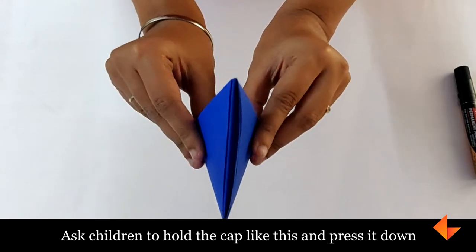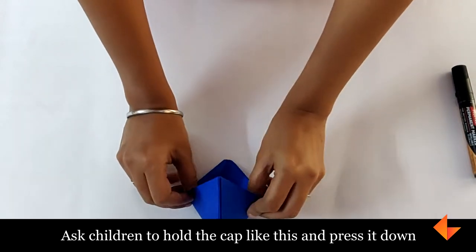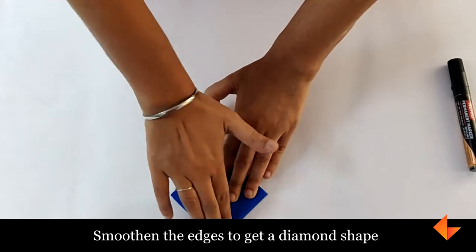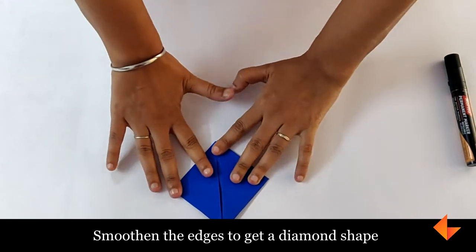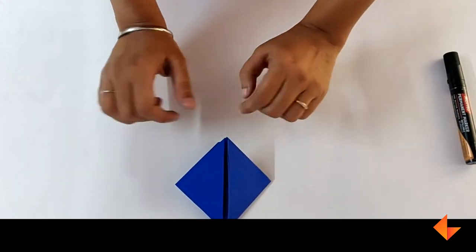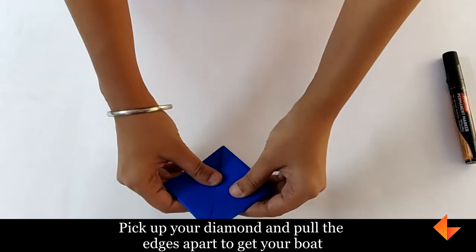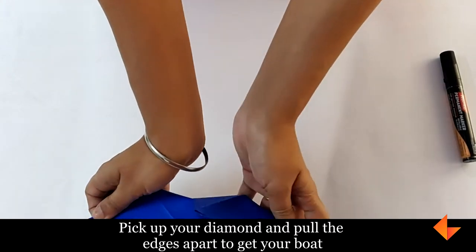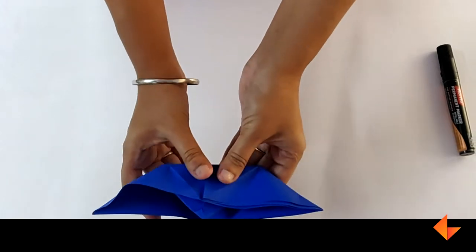Ask children to hold the cap like this and press it down. Smoothen the edges to get a diamond shape. Pick up your diamond and pull the edges apart to get your boat.